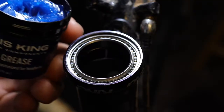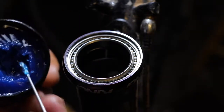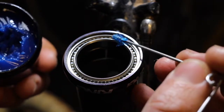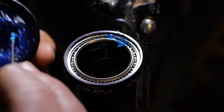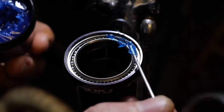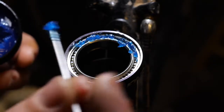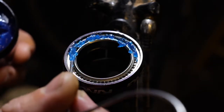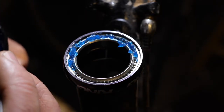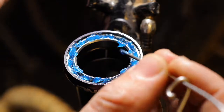Once the bearing is all nice and clean and dry, you can go in with your Chris King blue grease and whatever applicator you're using and put it in the bearing. You don't need too much because you've got that seal that needs to go in here, and if you overpack it, you won't be able to fit the seal in. So take your time, be gentle on the bearings, try not to touch them, and your goal is just to get grease down in the slot here on top of the bearings all the way around.